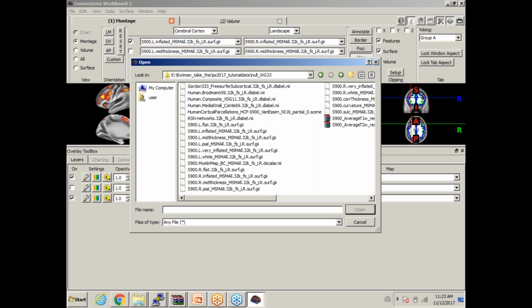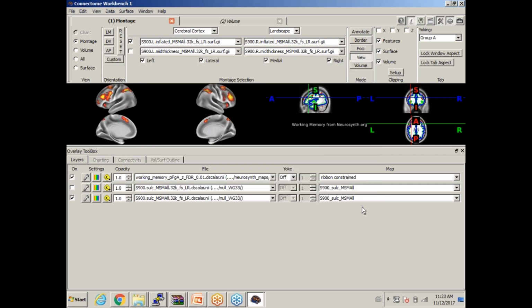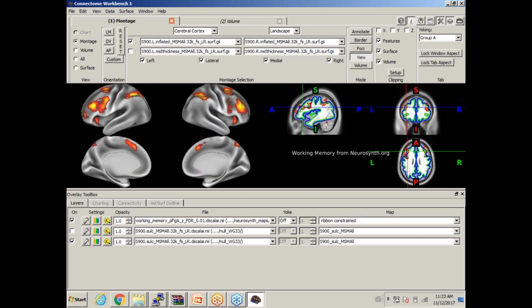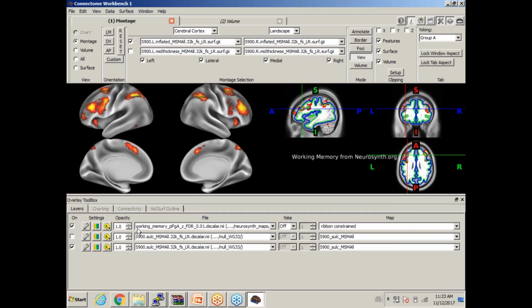And these are actually surface-mapped atlases that are just available for you to use right away. I won't talk about that one, but I'll show you the most classic. There's a file called RSN Networks that they've been packaging with a bunch of releases for a long time. And what it actually contains, let's move working memory down.